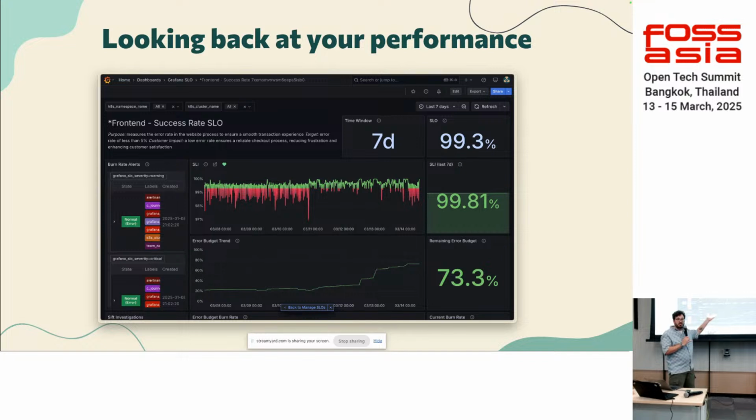That might look like a really bad chart, but people are being served at the level that the team has decided is acceptable. Maybe you want to ramp that up over time, but there's no reason to get alerted. We still have 73% of our error budget remaining towards the end of the window. So the team's in good shape, even if that graph looks kind of bad. That's a nice thing about this approach: you're really getting that final number coming out the end, and not just, oh, at this point in time it looked bad. I think that's a key thing about service level objectives. And this is the kind of dashboard anybody can put together once you get that indicator measurement.